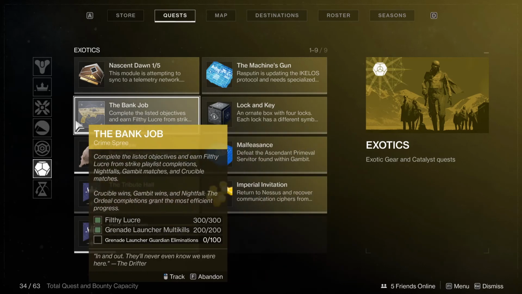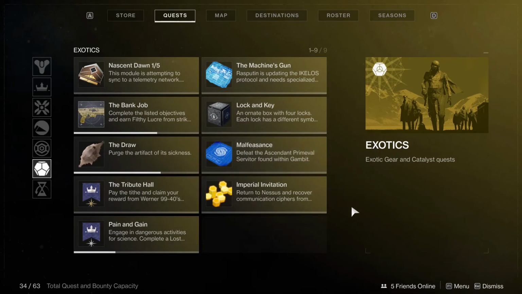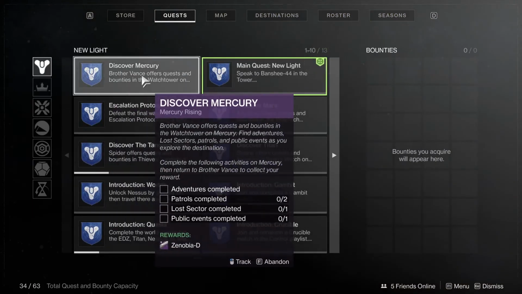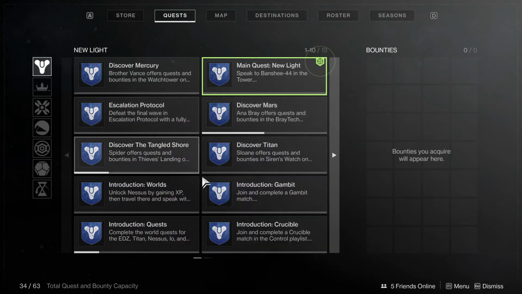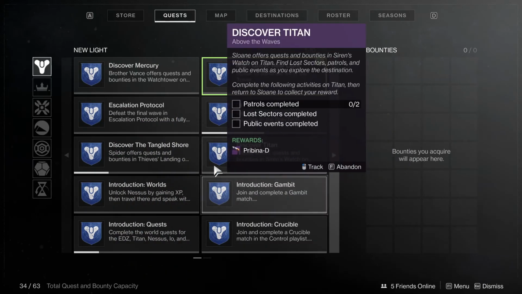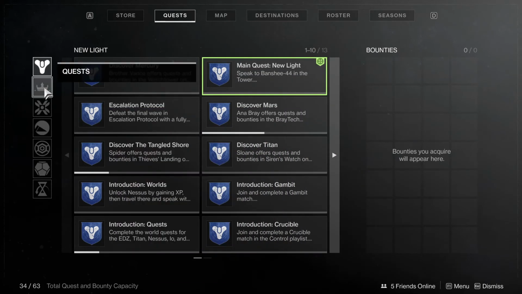Just depends. The other big thing about exotic quests, and I don't know if it's only exotic, I can't find it anywhere. I've asked friends and no one really knows. Some quests are locked to your account versus per character. So, like, on my Titan, I've done almost all the introduction quests. Every planet, new main quest, Discover Mars, all this has been done. But I still have this for my Warlock, and I think some for my Hunter.